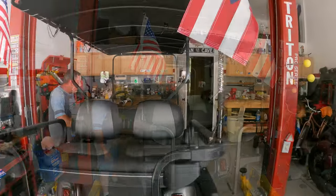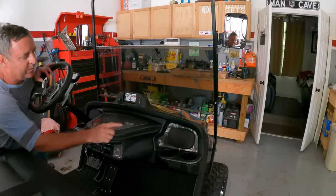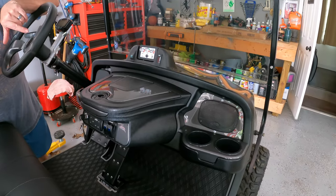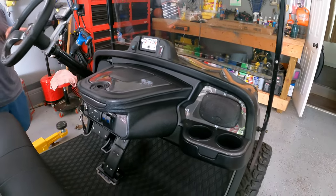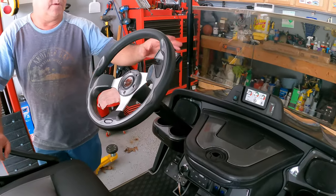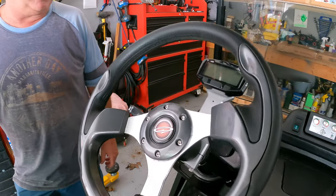Okay. I've got pod lights in what used to be the cubbies. I put DS18 6x9 speakers in there. You custom did that, right? I custom did that. Okay. And I think when you did it, you were telling me you put lights behind the speakers. Correct. Too. I have one pod in each side behind it, and the eighth one is up underneath here. Okay. And you also got a gauge up there. I've got a gauge. Tells me speedometer, voltage, how long it's been running.